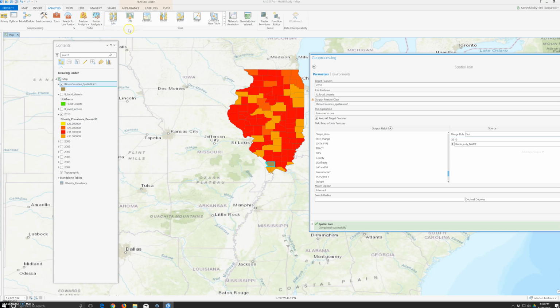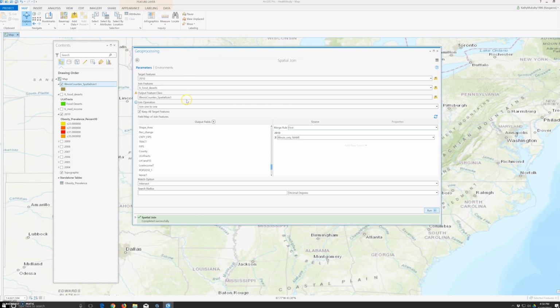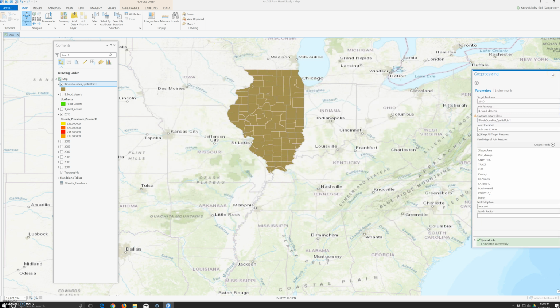Alright, so we're going to do it again. We're going to go back to map, clear selection, and then run it again. Alright, and this time, perfect.